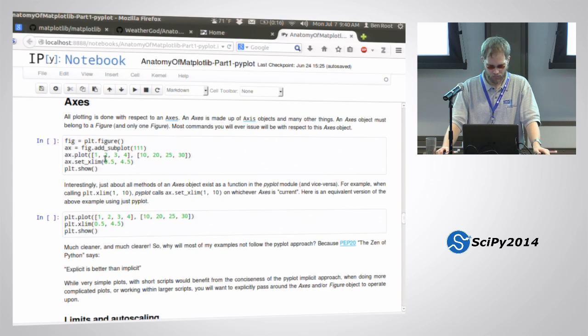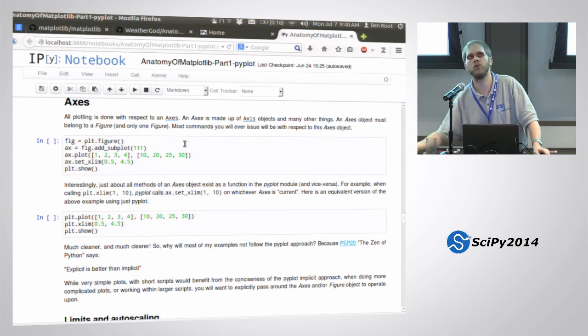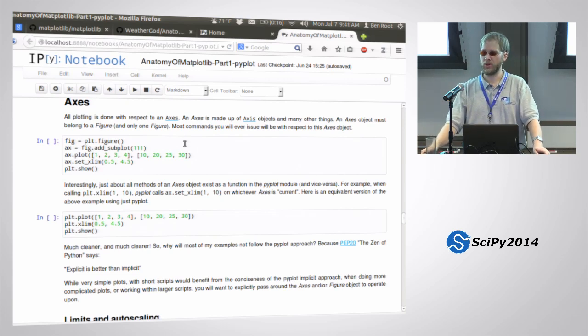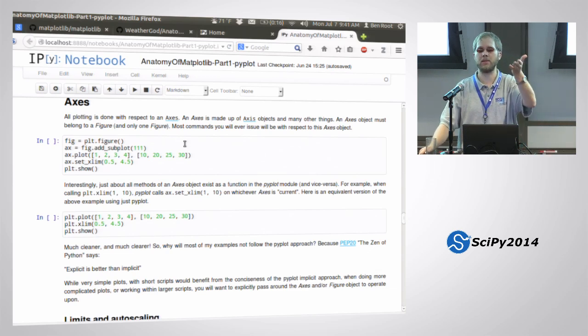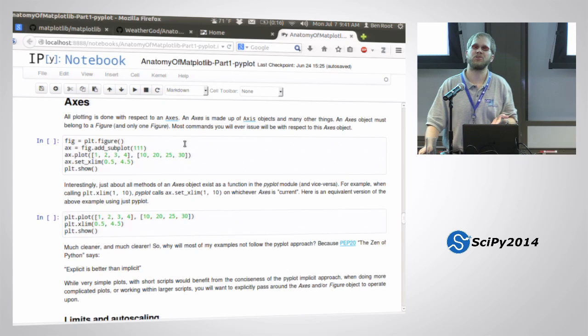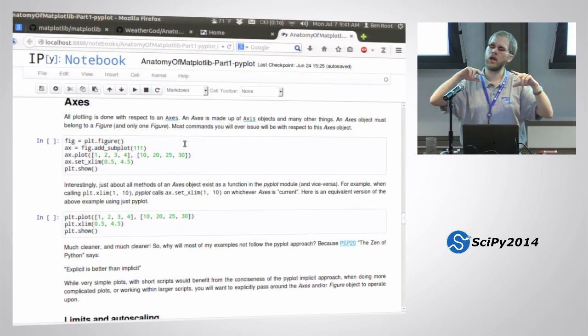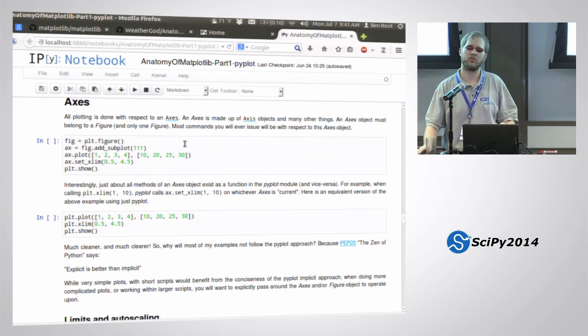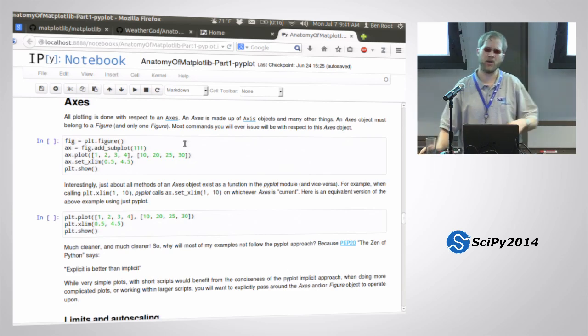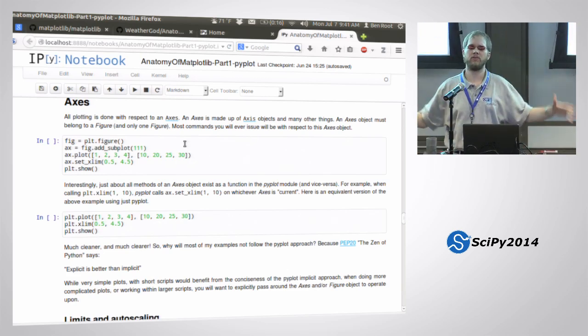Okay, so moving on. With the axes object that we're going to put in the figure, many of the functions that you saw for the pyplot listing are also there for the axes object. So we saw for pyplot xlabel, ylabel. Well, the axes object has set_xlabel, set_ylabel. Pyplot works by going to the current axes and calling those particular methods for the current axes. So pyplot is a layer on top of the axes object.